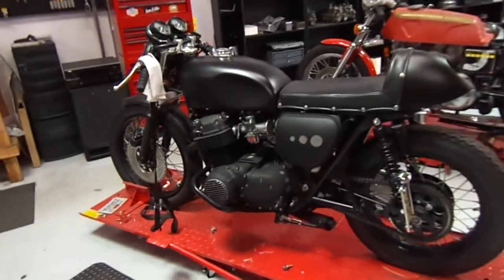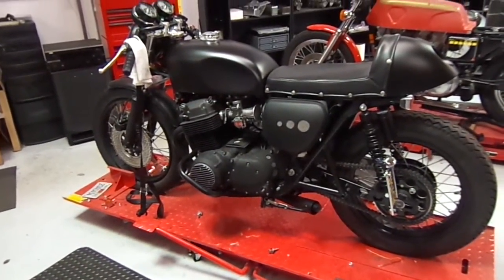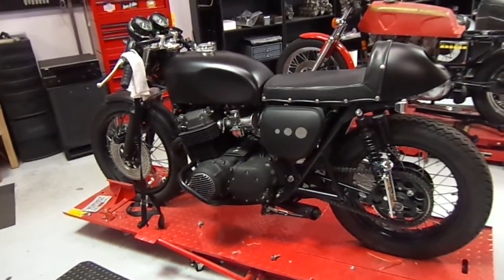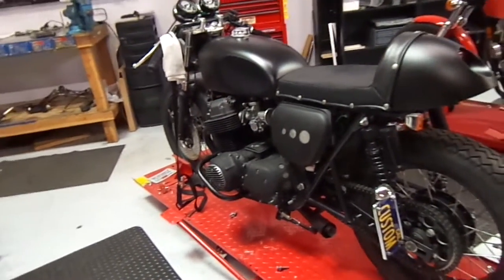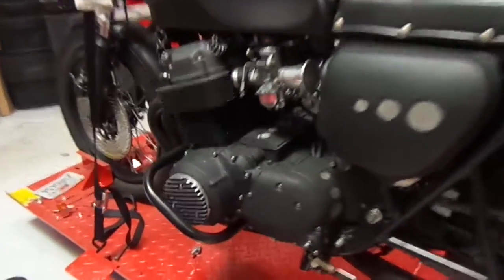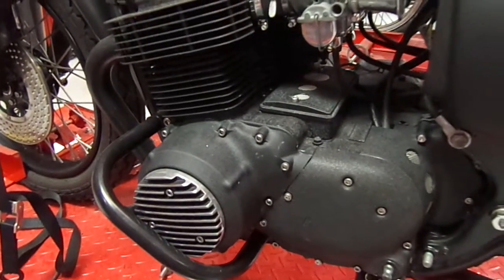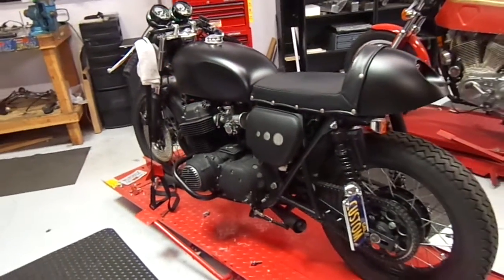Another bike almost finished, which has gone on for quite a while, but we've got to get it done. So 915 motor. For a well-known person, I can't really say, but pretty cool anyway. So I thought I'd show you that, kind of Mad Max style. All sorts of cool little things. It's got a big cam in it and undercut gears. Flywheel's lightened and has a knife edge crank.